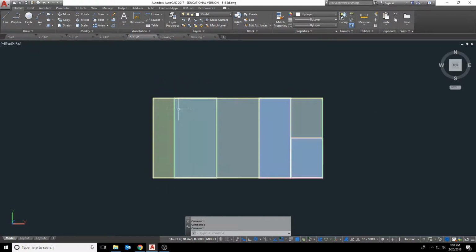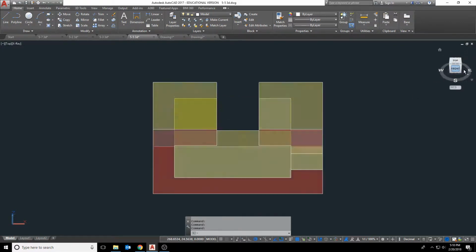But if we take a look here, we've got a line that comes through here, a line that comes through here, and a line that cuts this thing right here. Those are the hidden lines for this particular object. So I need to keep in mind that I do have edges in this model that cannot be seen from the top. Those are going to make up some of my hidden lines.